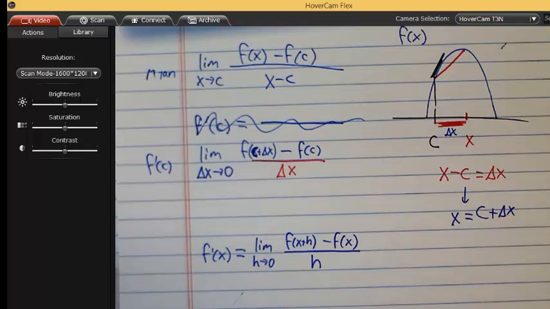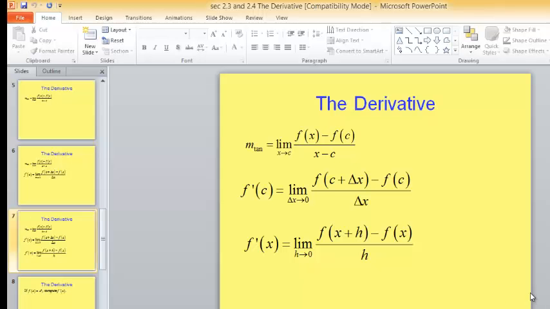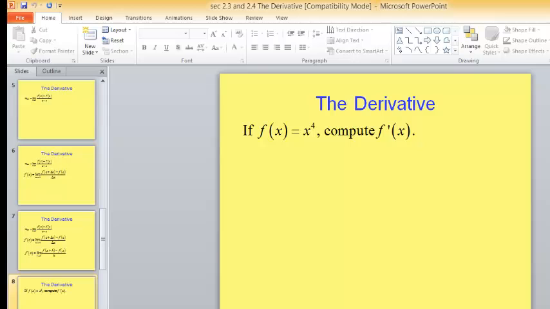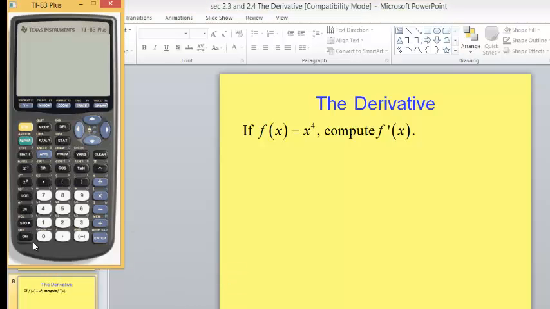All right. So, let's go to an example. Here's a function, x to the 4th power. By the way, do you guys know what the graph of x to the 4th power looks like? Show me with your hands if you know. Oh, you guys don't know? Oh, wait, I'm seeing it. It's kind of like x squared. Here, I'll show you. I thought you guys knew this one. What does y equals x squared look like? Show me with your hands. All right, there it is.